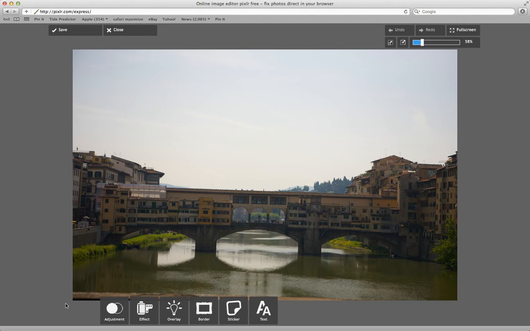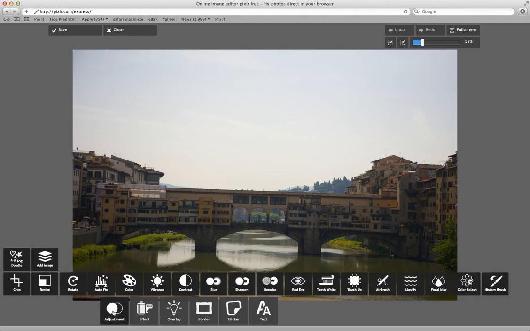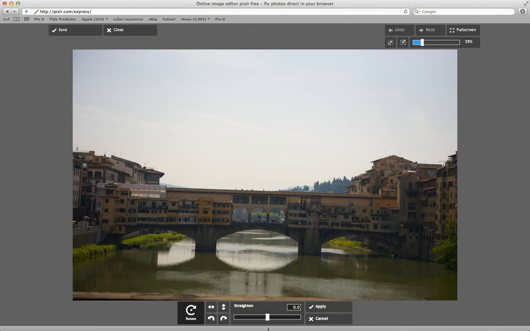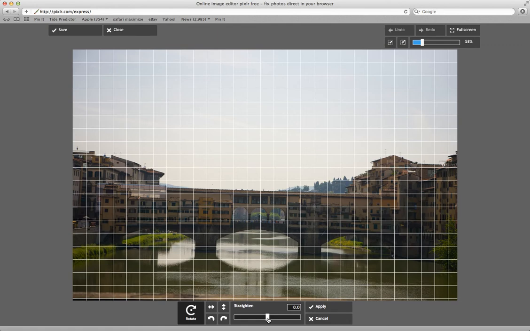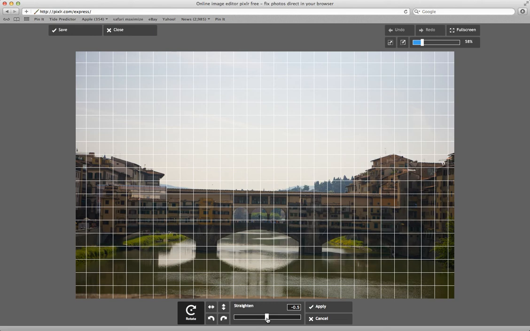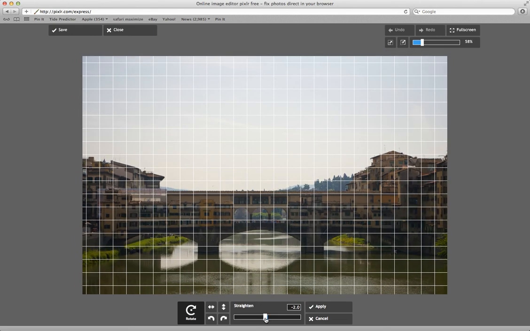So the first place to start is in your adjustments. If we click that, it brings up a whole bunch of options here, some of which are not going to be too useful. I'm just going to show you the ones that I really like. First, I'm going to click Rotate, and that's going to adjust my photo so that it's no longer looking crooked. When I click down on this center bar, you'll see these lines come up, and those really help us to see what is straight. If I look at the top of that bridge, I can see now that the white lines look like they are parallel with it, and I would assume that my photo is pretty straight now.